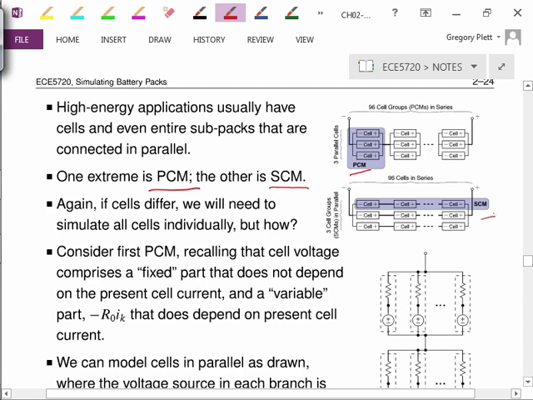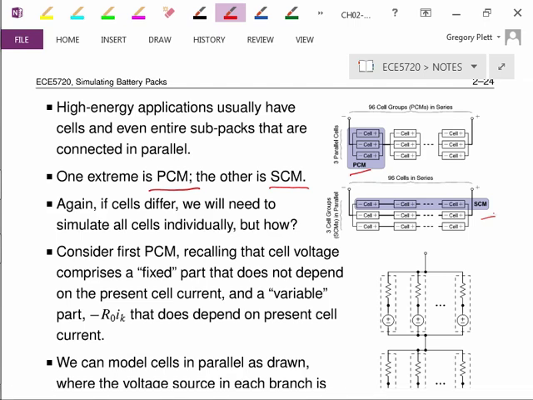And this configuration is 3 cells in parallel, 96 cells in series, so it's the overall battery pack size of a Gen 1 Chevy Volt. The Gen 2 Chevy Volt was recently announced and it has a different configuration. They do modules differently from this, but this is the total number of battery cells, so we might use this as being somewhat indicative of an actual battery pack in an actual vehicle.